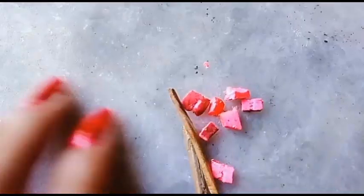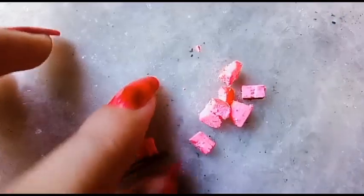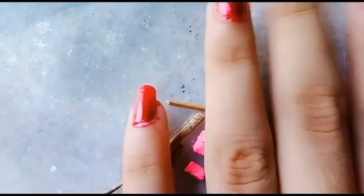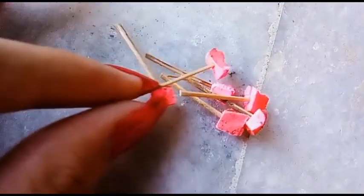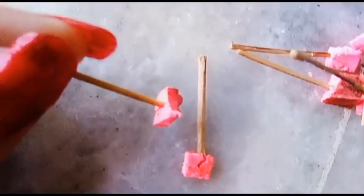And now take the wooden sticks and assemble them as I am doing. Put each rubber piece on the thin wooden stick like this. You can see now our food is ready. You can see.